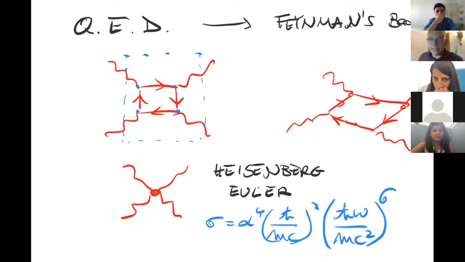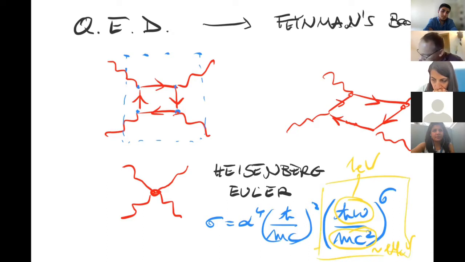Good. So you see here that for photon frequencies which are much smaller than the electronic mass, this process is extremely suppressed by a 6th power. For instance, let's make a specific example of visible light. For visible light, this object is 1 electron volt. This is the mass of an electron, which is, say, on the order of 1 mega electron volt. So you see that this factor is 10 to the minus 36, which basically means 0. This process is completely unobservable with visible photons. And that's why in Maxwell's equations, we see that photons are actually non-interacting particles, and Maxwell's equations are indeed linear.